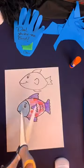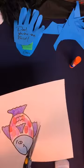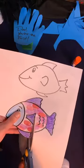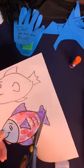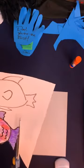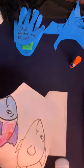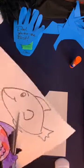Now we're gonna cut out our fish. So just gonna follow the lines. If your kiddo is a little young, you might wanna cut out the fish for them. If they're anything like me, they're going to insist upon cutting the fish out for themselves. So you may want to print out two fish just in case something goes haywire and they accidentally chop off a fin. You all know what kind of kid I was. If you didn't, you do now. All right. And if you cut off some of the thumbprints and all that, that is perfectly okay. They're supposed to be scales.